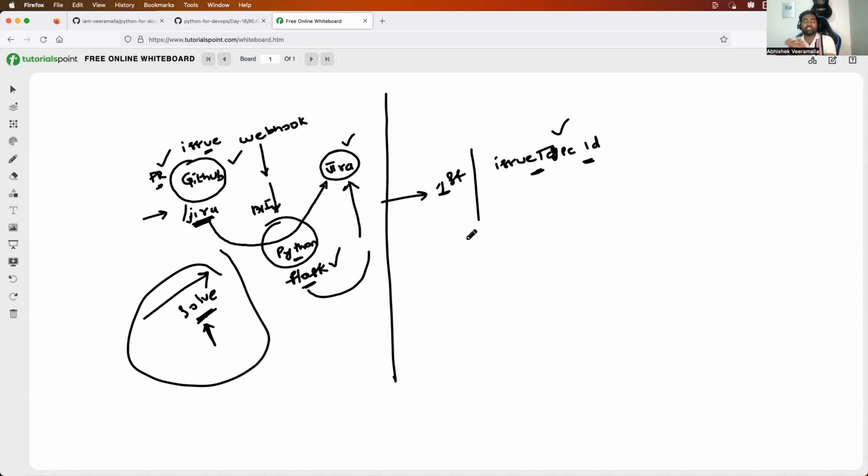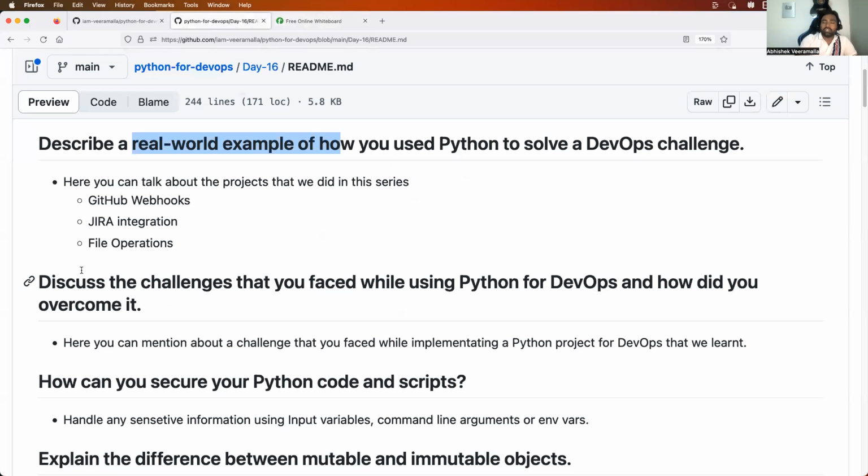So what did I do? I explored the documentation. I tried to go through a lot of sources, and finally I found the issue type ID. Or probably when I was writing this Flask application, maybe because I'm not coming from a development background, as a DevOps engineer, it was my first time writing a Flask application and I tried to do something. This is also something that you can explain. Or you can say, I'm not sure how to set up the webhooks, so I read through some documentation and I created the webhook. These are some things that you can explain. And to answer the second question, you should have definitely done that particular project.